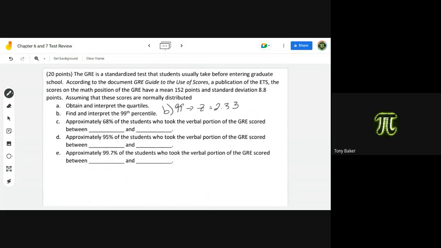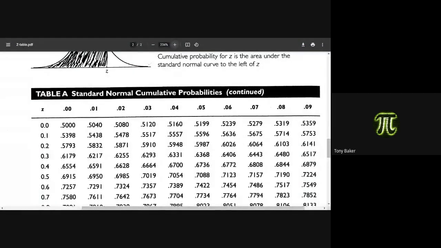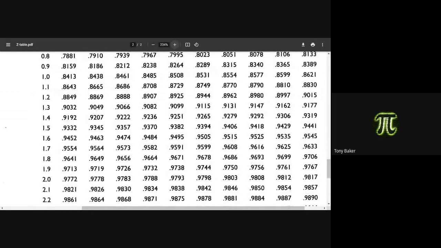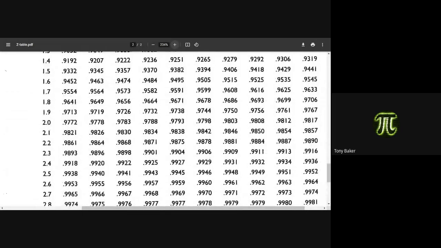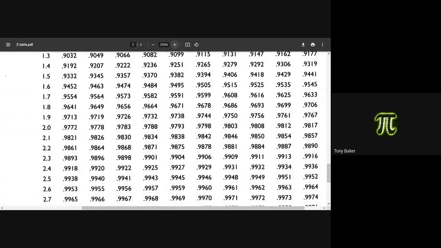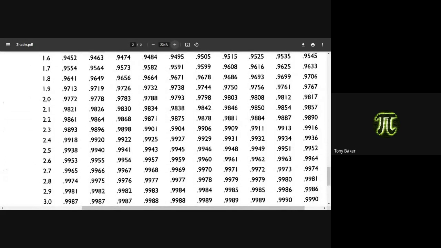Is the z-score to the left of the 90th percentile or to the right? So we're looking for the 99th percentile. So we go to our z-table and we're looking for 0.99. So it's basically the z-score that'll come to the left side. Yes. When it's looking for the 99th percentile, you're looking for what score you'd get to beat 99% of everybody else that took it. So in this case, the 2.33 is 0.9901, which is the closest one. So that's why I'd use that one.